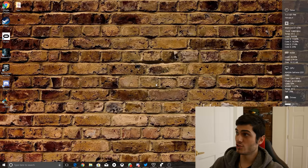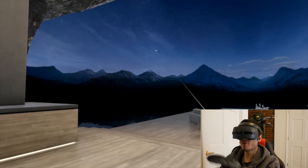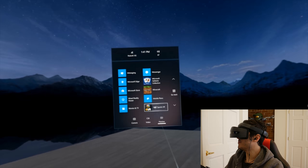Let's grab the controller without destroying everything and get into VR. Here we are in VR, in our living room with some mountains in the background. Let's open the app — I'm gonna use just one controller. Windows button and let's look for NBC Sports VR, pin it wherever we want, and get in.